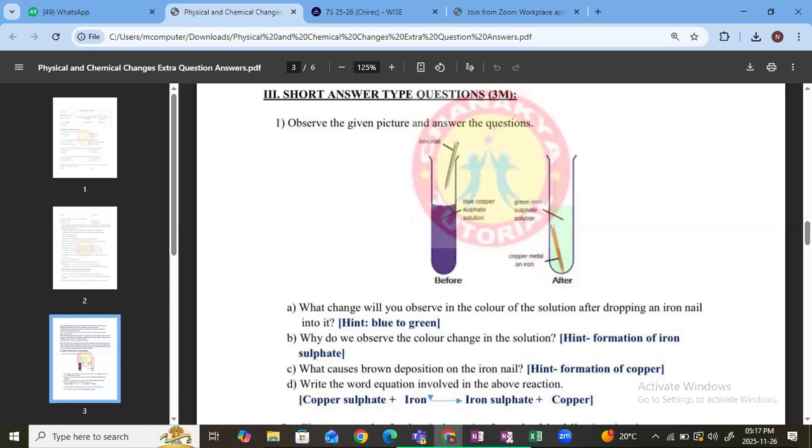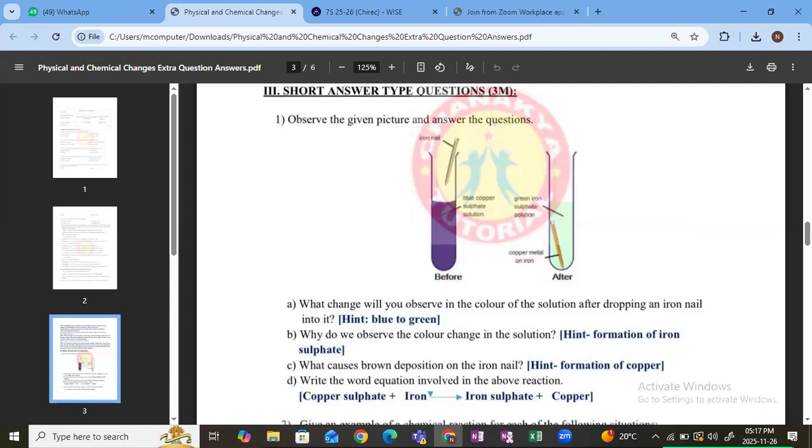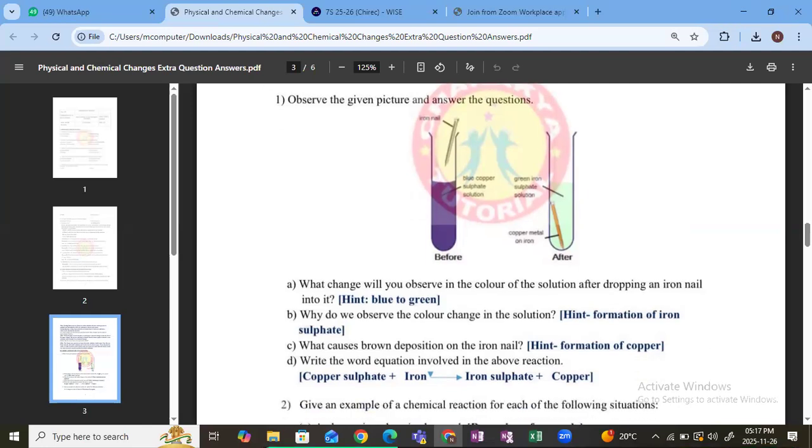Yes, ma'am. Do you know the symbols also? Yes, I do. Ruhika, do you know the symbols for this one also? Okay. Tell me the symbols of this reaction. Ma'am, what exactly do you mean by symbols of the reaction? Like how can we present copper sulfate, CuSO4. CuSO4 plus Fe gives FeSO4 plus Cu.